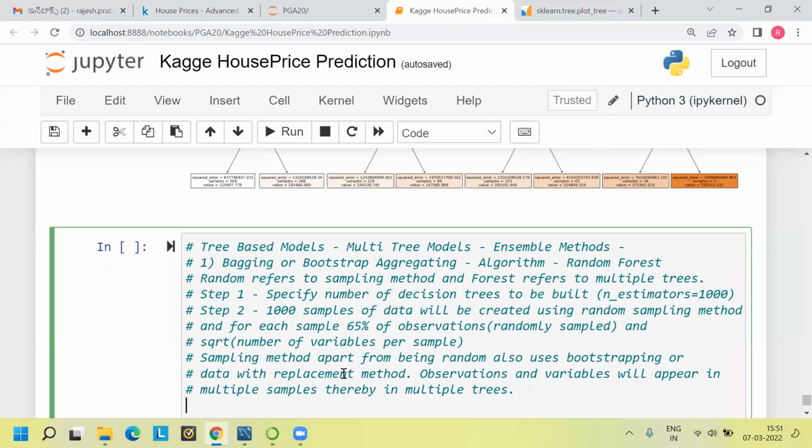So that is the importance of sampling in the random forest algorithm.